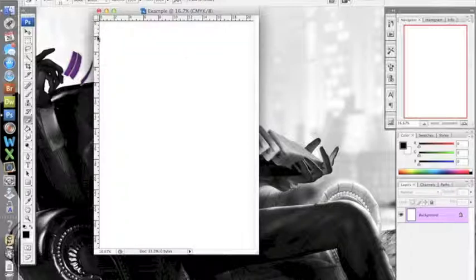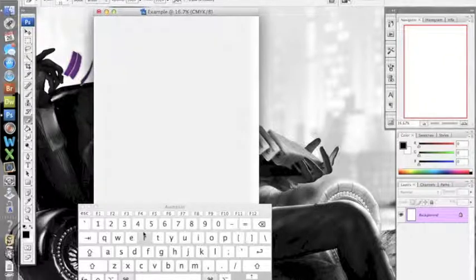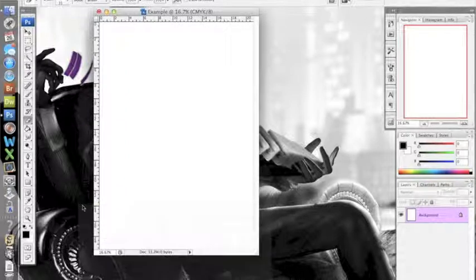To turn on the rulers within your document, it's a simple keyboard shortcut of Command R. So Command and R together turns the rulers on and turns the rulers off. Okay, so I like to leave them on.